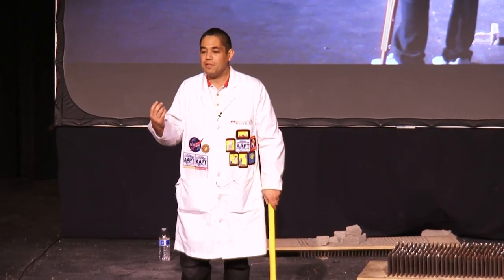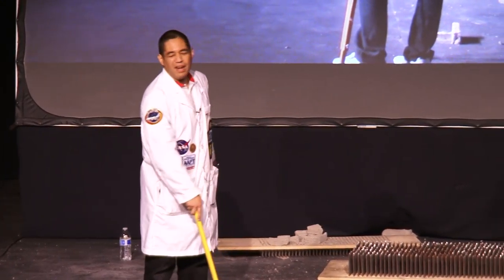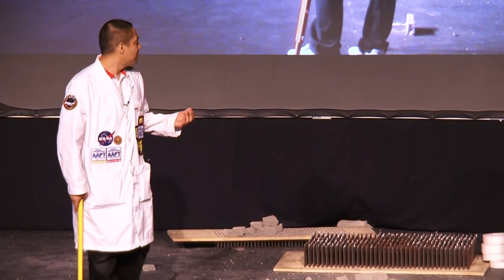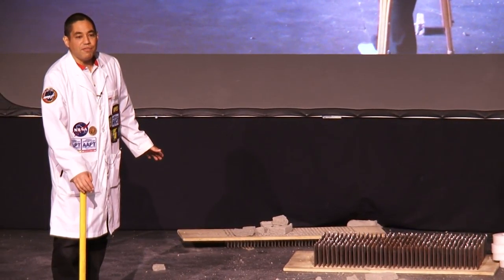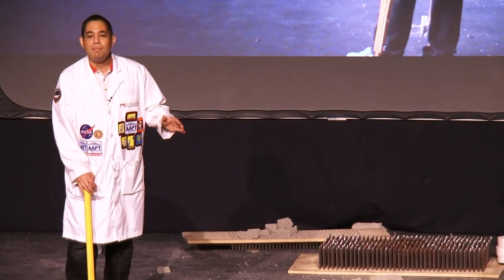Now, there's a lot of good physics keeping her safe. It's not just top quality safety equipment. Now, the first thing I think is that Olga's kind of like a balloon. If we put her on two nails, bad news. But we put her on about 800 nails. With 800 nails, each nail only has to push up with a tiny amount of force.